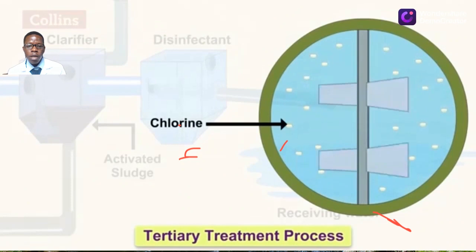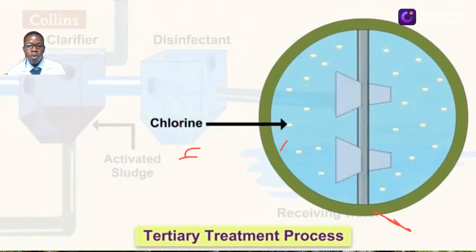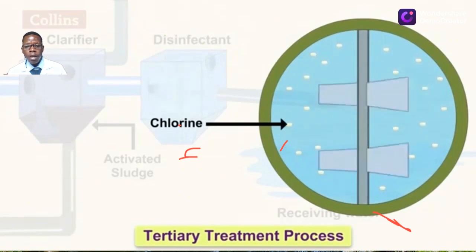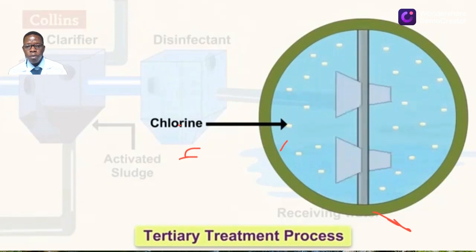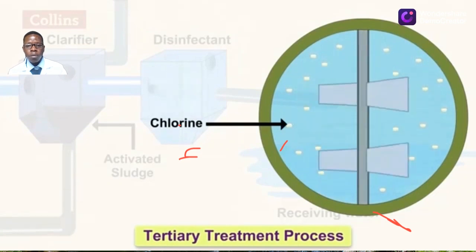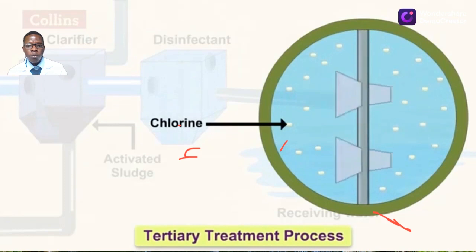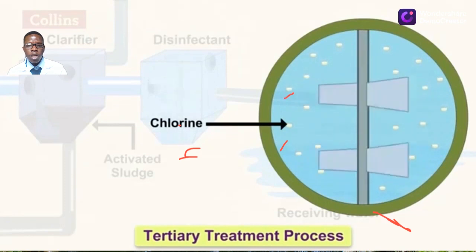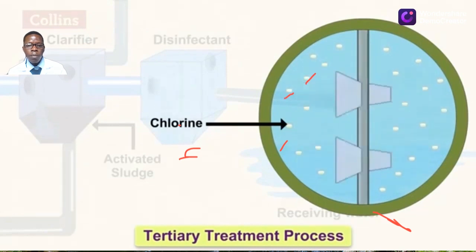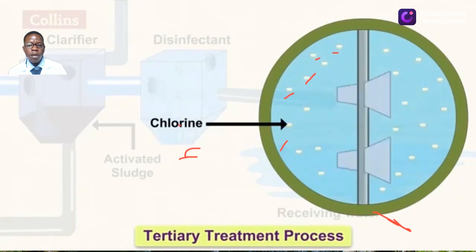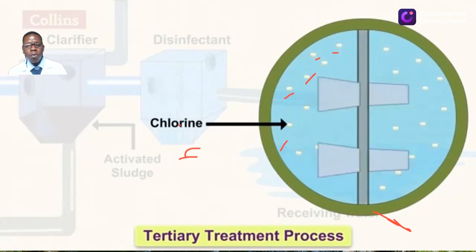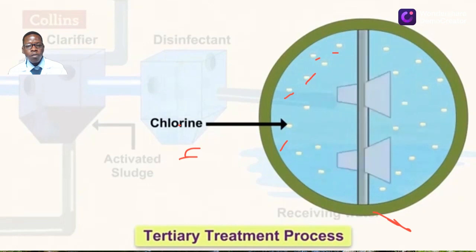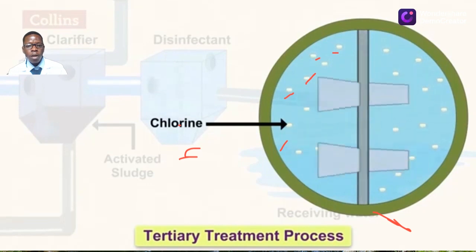So chlorine will help to kill the microorganisms that are there, and chlorine is widely used in sewage treatment plants, because we don't want the majority of these microbes to go and contaminate the water in the rivers and so on. So we have to chlorinate this water so that we can kill the microorganisms.